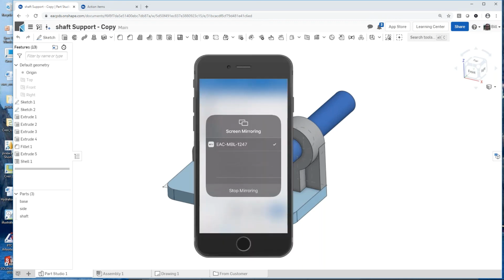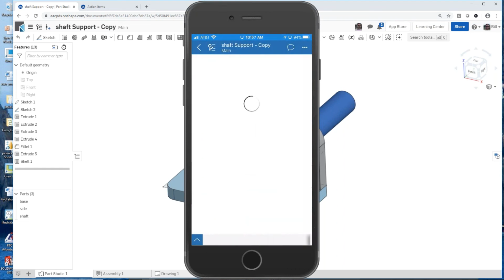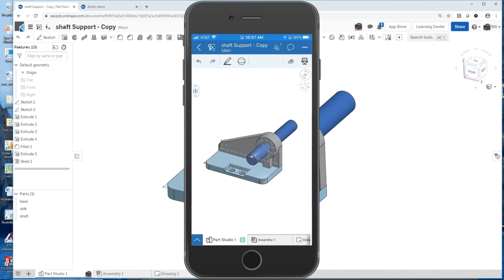So here's the phone. I'm going to say, let's look at this assembly that I've been looking at. In this case, it happens to be an iPhone, but Android or whatever. This is bringing up what we've developed here today.